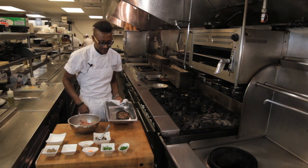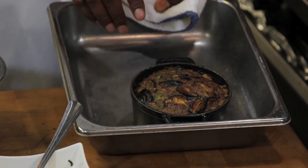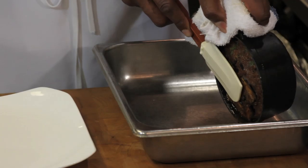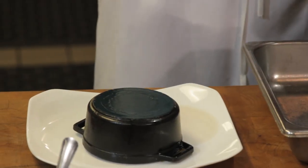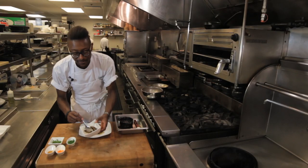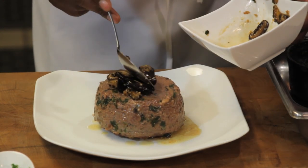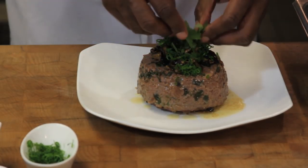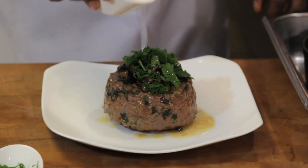And here we go. We have our wonderful meatloaf, beautiful with the mushrooms on top, juicy, hot, and still tender, just not overcooked. Our meatloaf is very juicy, so you want to drain off some of the excess fat. And then we've saved some of our garnishes from previously and we'll just garnish the top — some more mushrooms, some cut onions, cilantro, and we'll just finish off with a little more sesame oil and a little more chili oil.